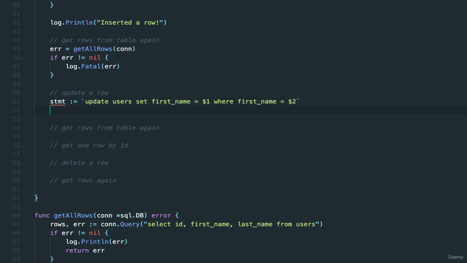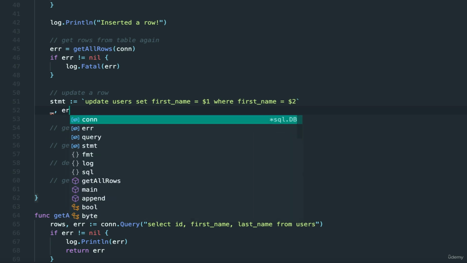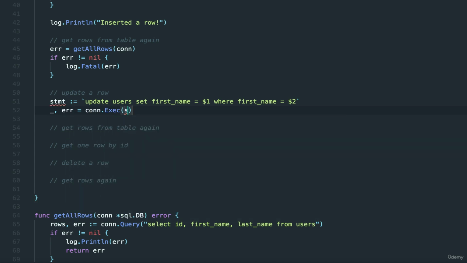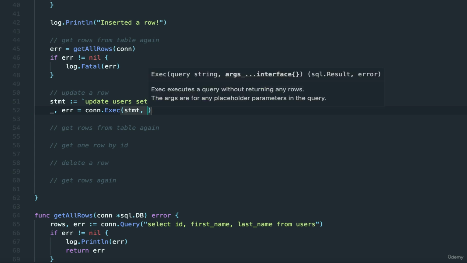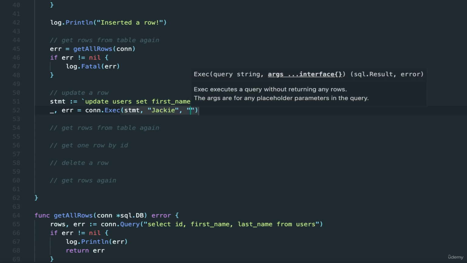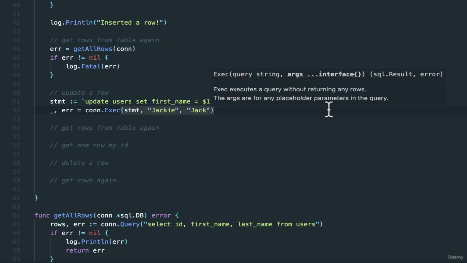Now we just call our exec function on our connection pool. So I'll ignore the results of that again, and I will just trap for the error: con.exec, and I'm going to pass it the statement this time, not my query. Then I'll set first name equal to, in double quotes because it's a string, Jackie, and my second substitution will be Jack.